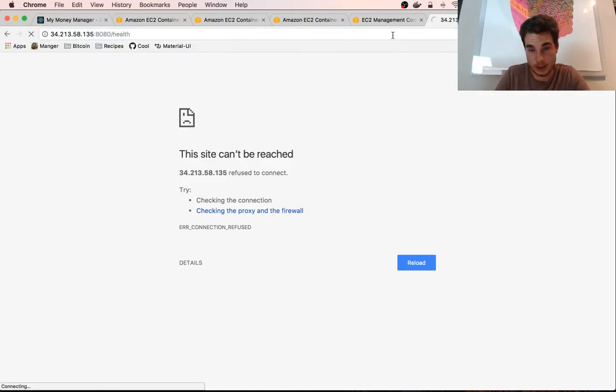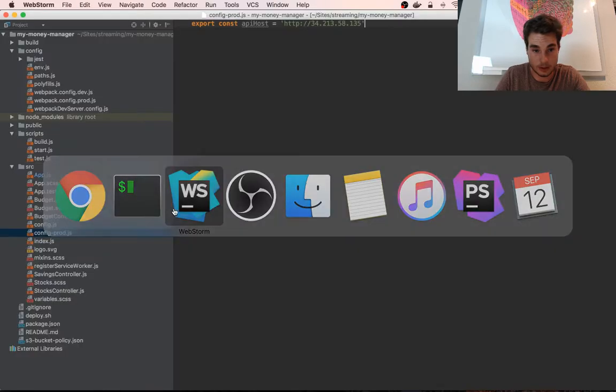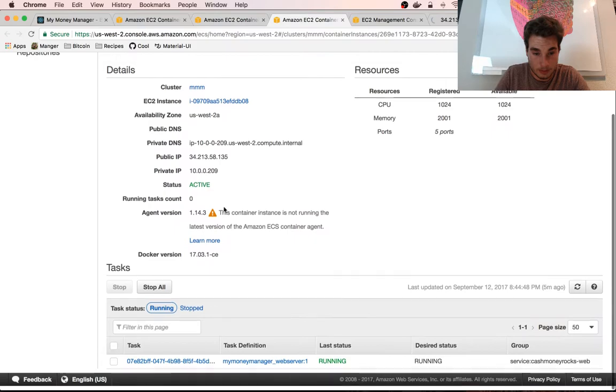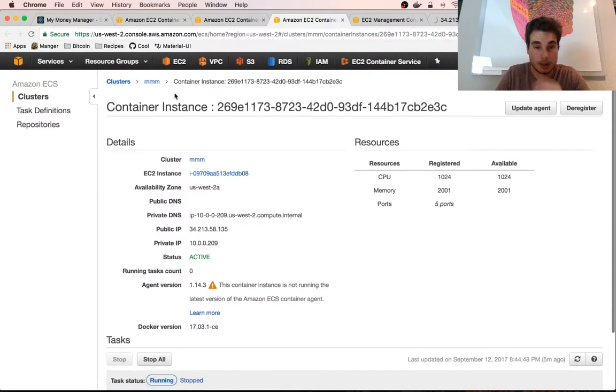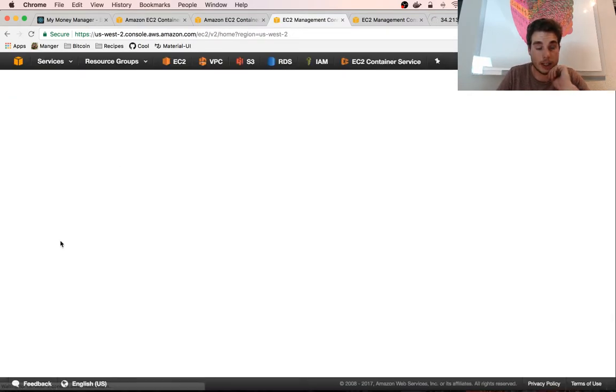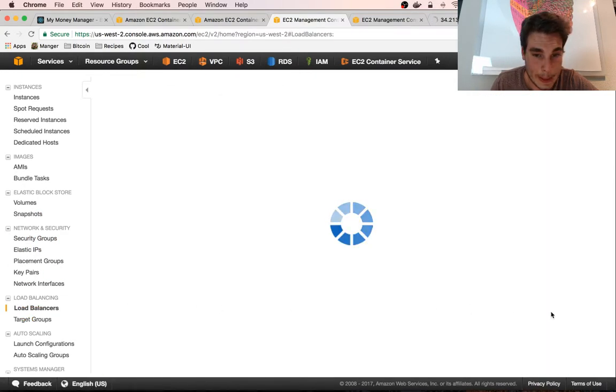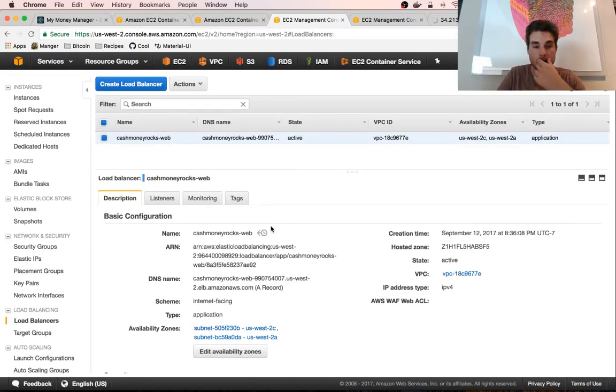Can't hit this because it's behind that load balancer. Let's check our ELB and see if we're getting health checks. If the health check is passing, that's going to make things interesting. Let's see.